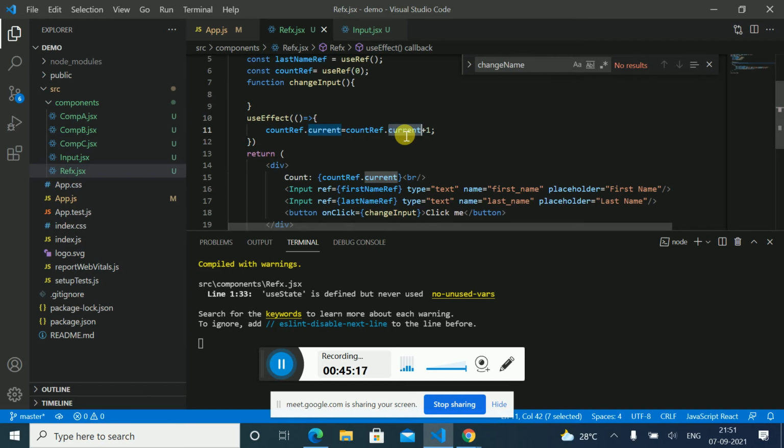Second, if we create one child component and pass the ref in that, ref cannot work as a part of props.